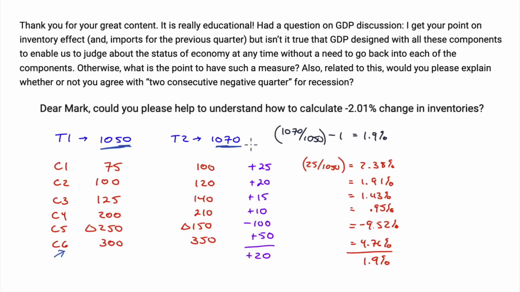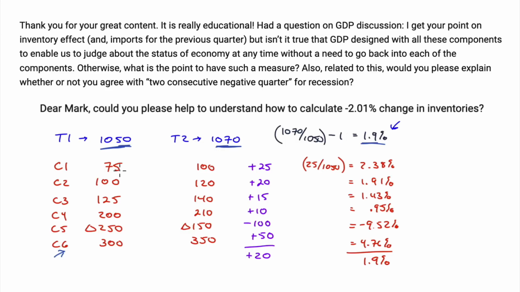We can do what's called an attribution analysis. Anybody who's been through Level 3 understands how we can take the performance of a portfolio. Let's say it earned 10%, the benchmark earned 9%, so we have 1% active return, and we can attribute that to asset class selection, sector selection, even down to security selection. We can attribute the return to decisions made at each particular level. Here we have a difference of 20. If we take 1070 over 1050 minus 1, it's a difference of 1.9%. So let's attribute this 1.9%.